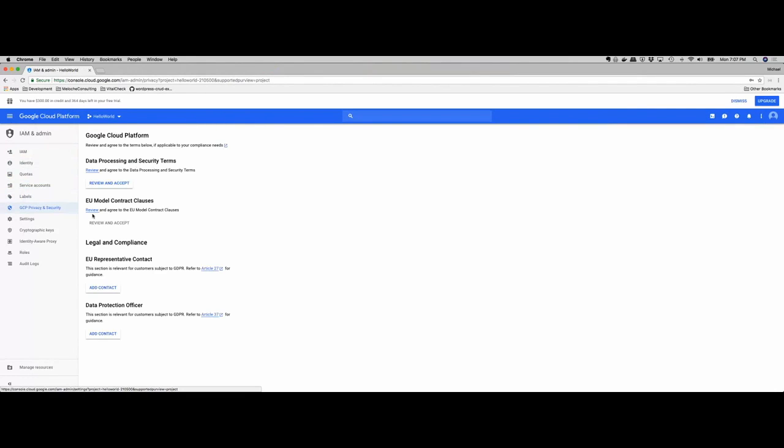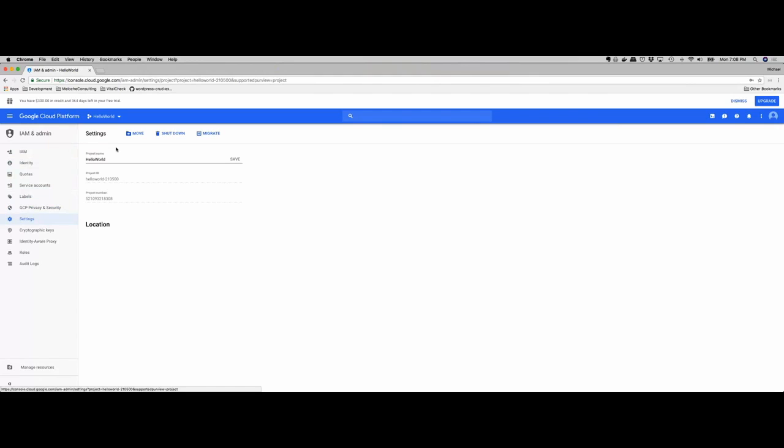You can set up labels. If you're doing any cloud computing in the EU, you need to make sure you come in here and review and agree to each of these contracts out of the gate. Just for the presentations and just to play around, you don't necessarily need to review any of these or accept any of these. Only if you're going to start publishing to the cloud do you want to actually come in and agree to those.